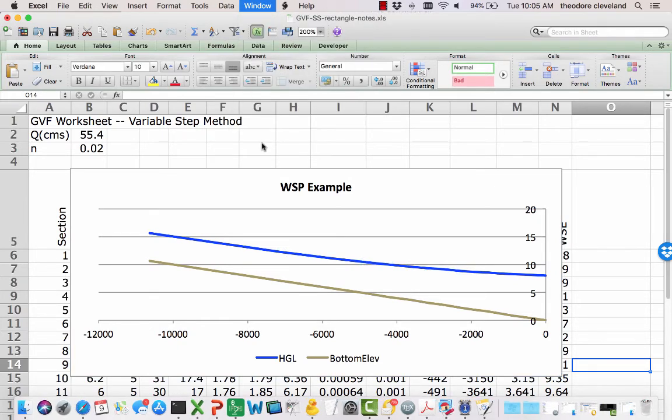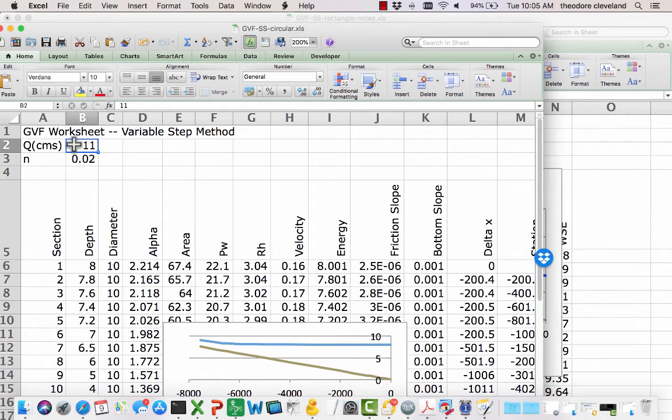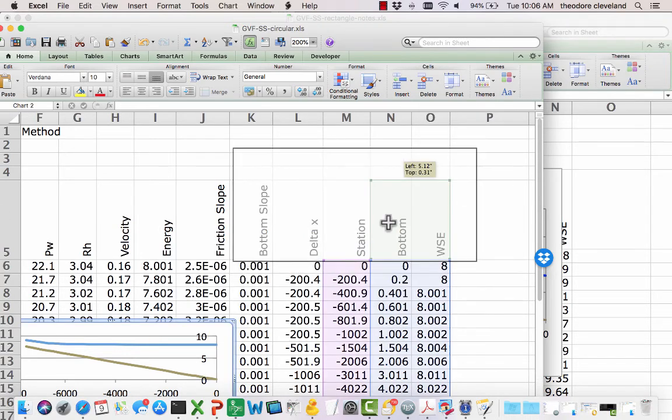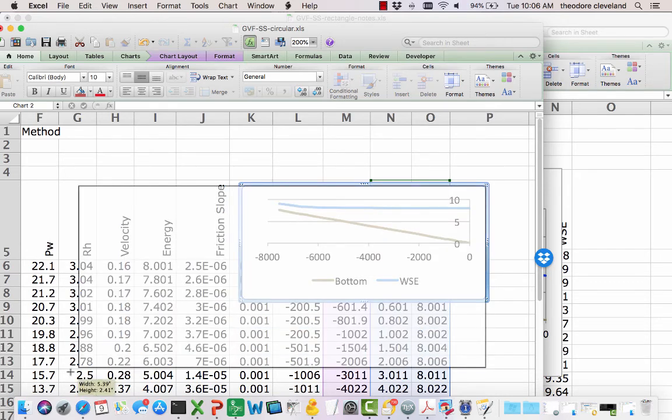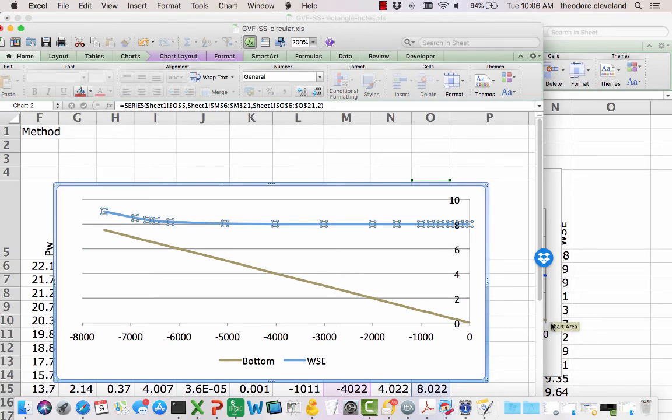Okay, the other one for circular flow is here. I'm using the same setup as in the problem statement in the notes. Methodology is identical, except now we have the alpha, the angle calculation, uses the various components and starts calculating spatial steps, bottom elevations, and gets water surface elevations. And when we plot it, again, you'll see how the spatial steps are behaving.